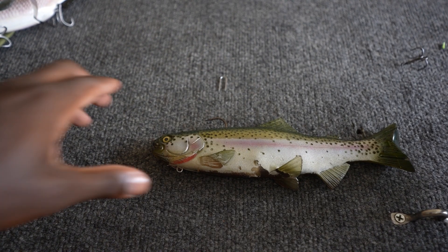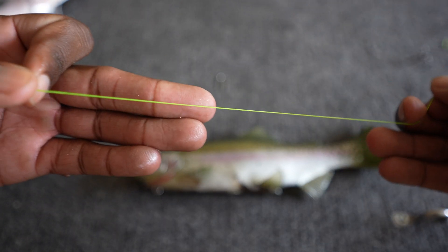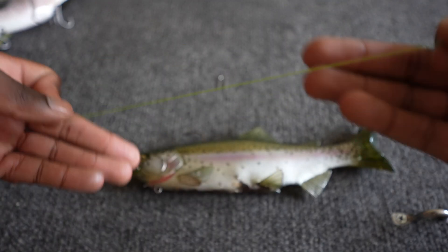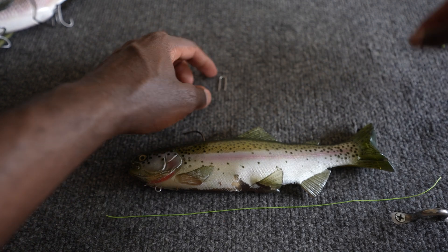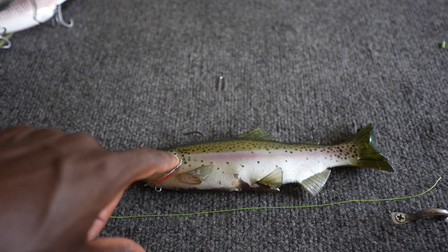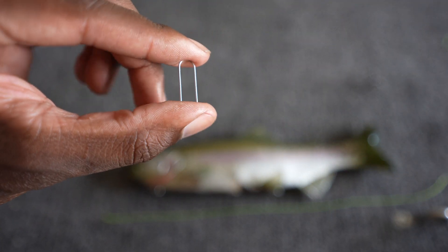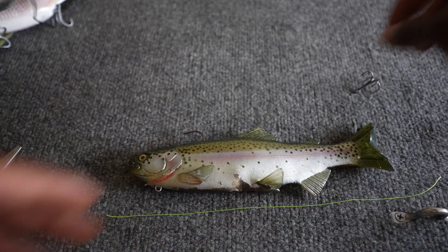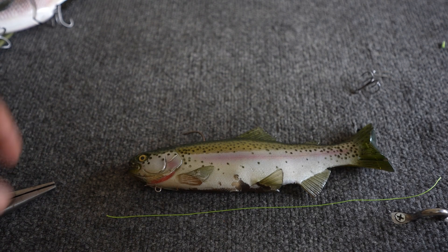What you're going to need for this rigging is obviously the bait, your 50 to 65 pound braid — I'm using this neon colored braid just for demonstration purposes, but I'd completely suggest going with a natural green color. Your choice of hook — I'm going to be using a Decoy size two quad, which fits on this bait really well. Then you have a paper clip that you cut so it has just this long piece with two prongs, which is what's going to keep your hook in the bait. And pliers and a good pair of braid cutters.